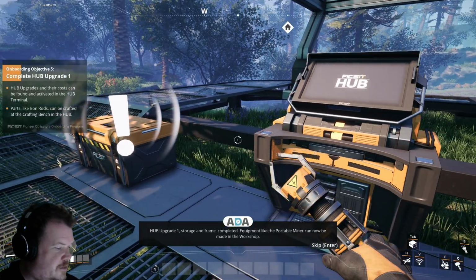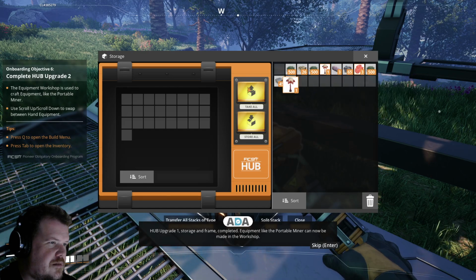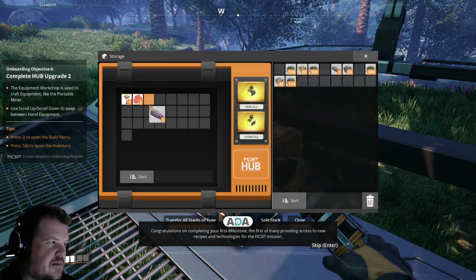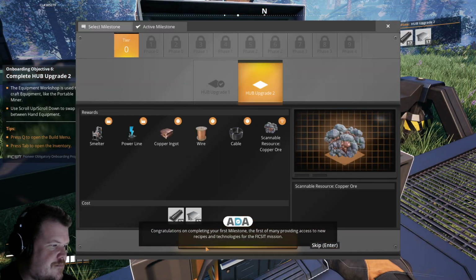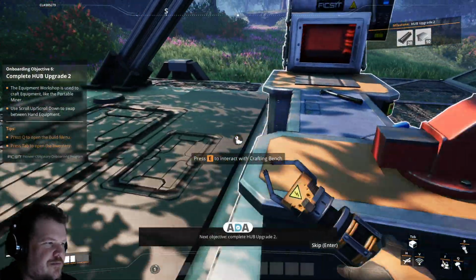Oh, cool! I got a storage box. Storage and frame completed. Equipment like the portable miner can now be made in the workshop. Congratulations on completing your first milestone, the first of many providing access to new recipes and technologies for the Fix-It mission. Next objective, complete plates and hub upgrade 2. Rods.